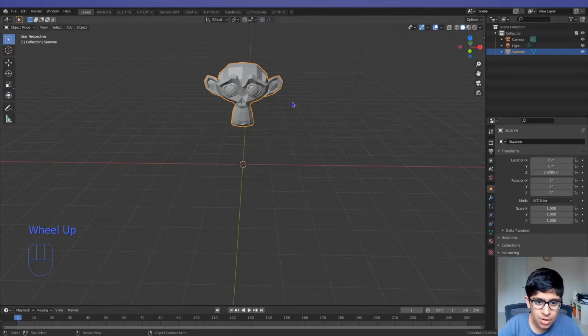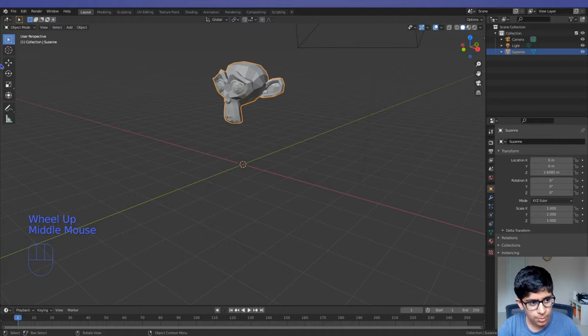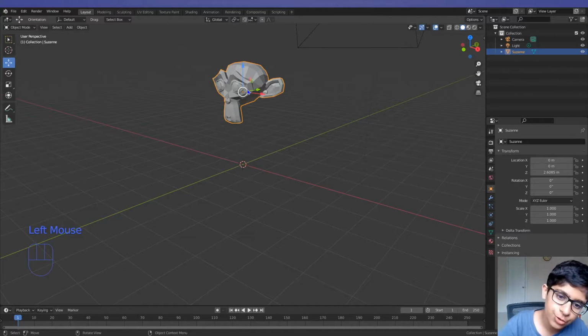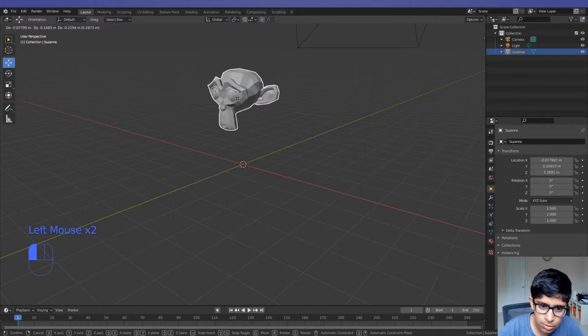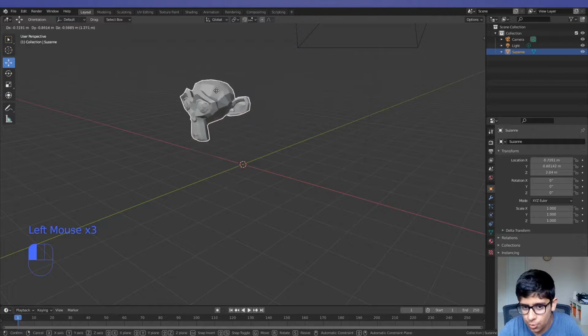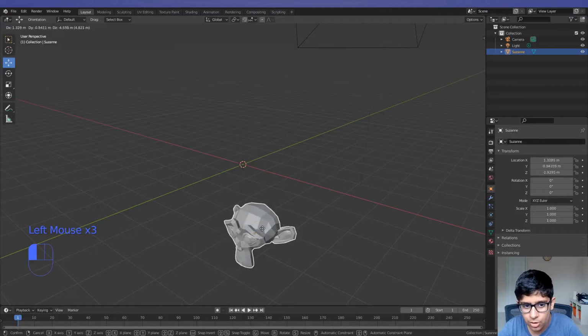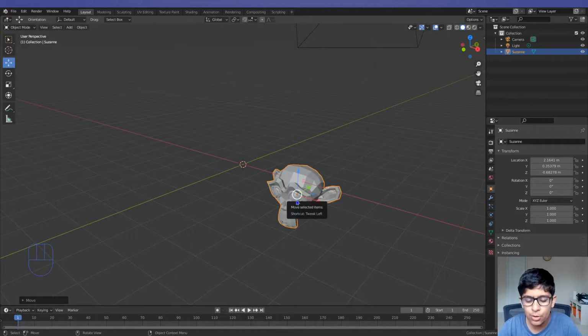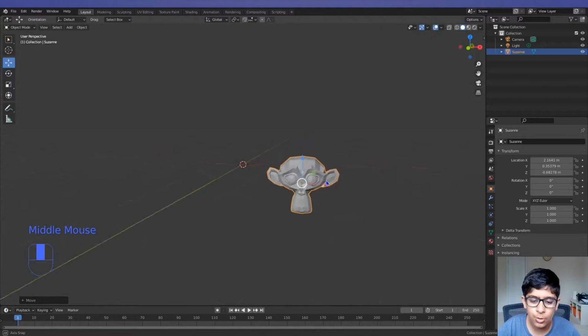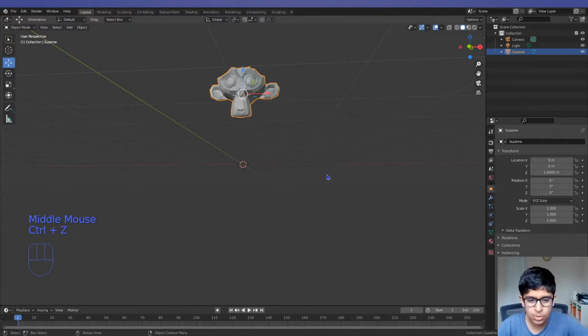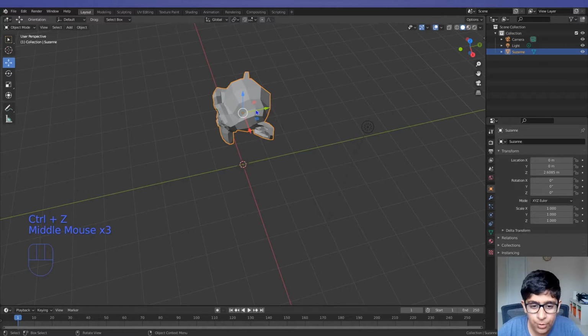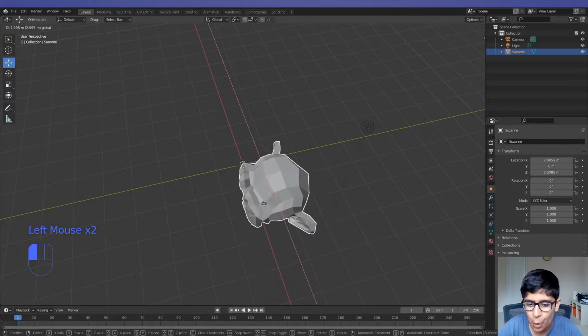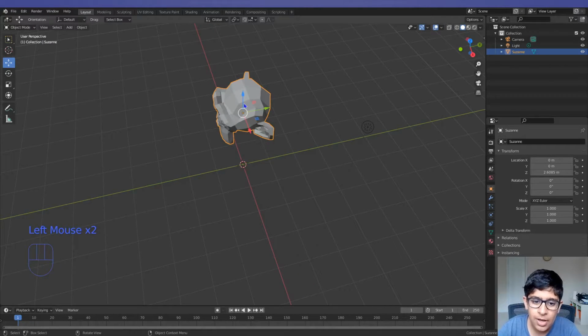But before rotation, I'm going to show you another way to move. There's this white circle. If you click and drag in that white circle, it will follow your mouse, and once you let go of the left mouse or your preferred mouse button, it will just leave it there. I'm going to undo that. The green one is for the Y axis, the red one is the X axis, and if you click and drag on the blue one, it's the Z axis.